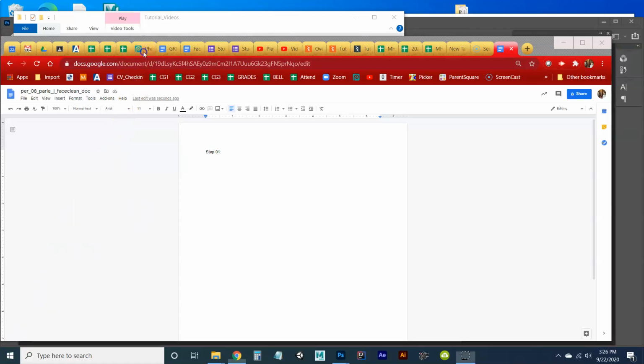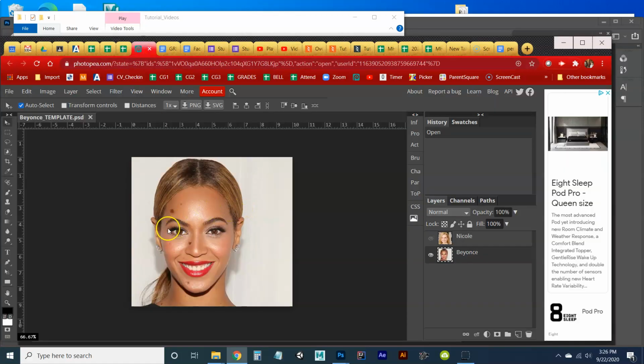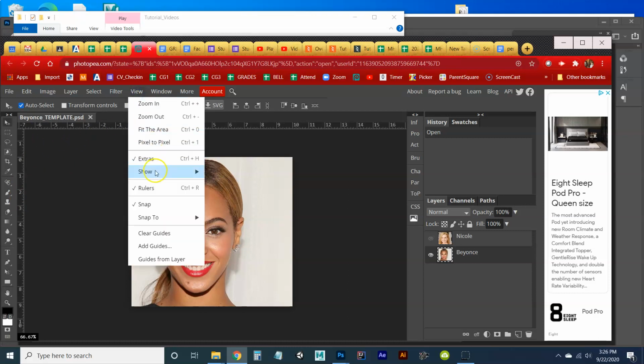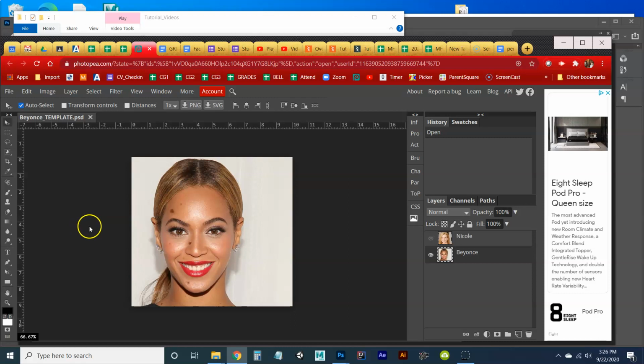And the first thing we're going to do to Beyonce in our document in Photopea is create a guide. So you can see I have these rulers up here along the top and along the side. You can hide and show rulers by going to View, Rulers, or hitting Control-R as the hotkey on your keyboard, but by default, I believe they're up. So to get a guide, which is just a line that doesn't really exist, it's something that allows you to follow what's going on. It gives you spacing. There's a lot of advantages to using guides when you're designing. But today we're going to use a guide just to split Beyonce's face in half, theoretically.